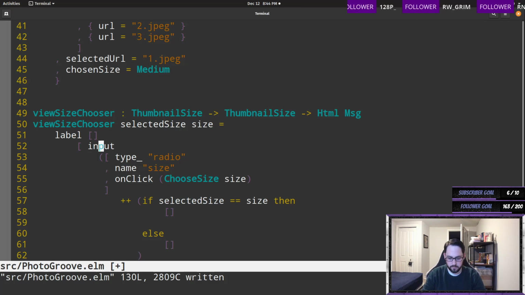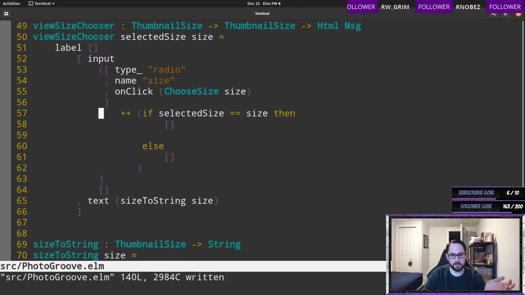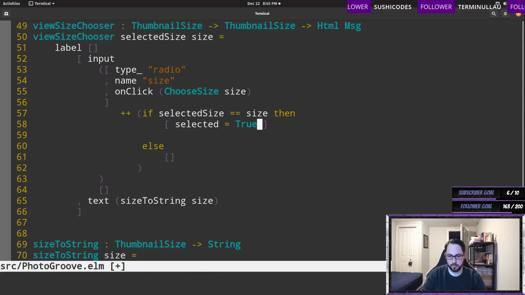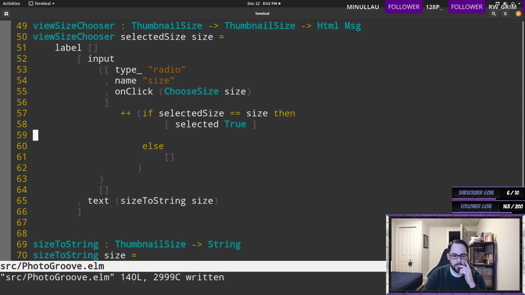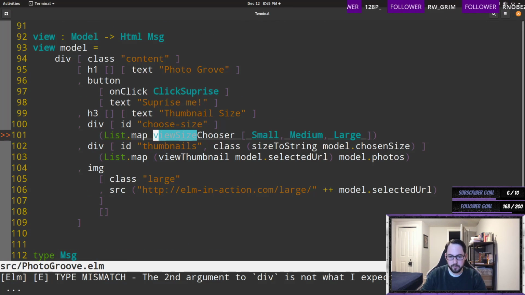Well, we can just do it now. So basically what we're saying here is, if the selected size is the current one, we want to turn selected on. So it would be probably selected equals true. No, just this. Duh. It's not a record or anything. It's just selected true.